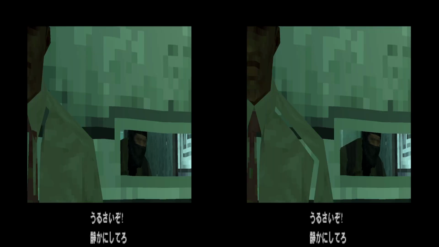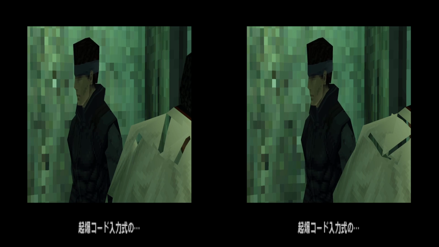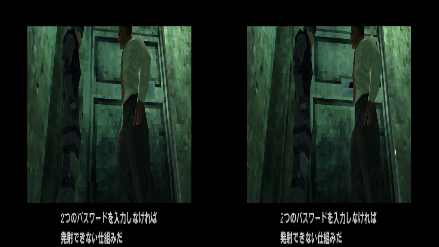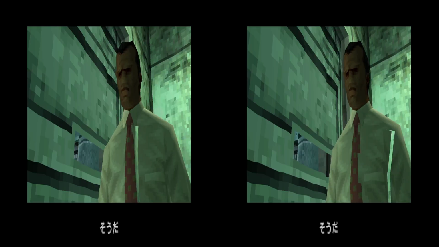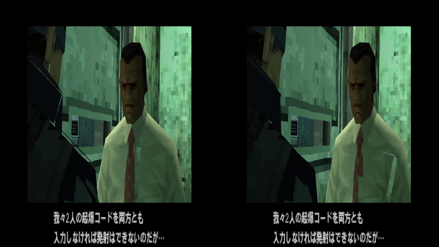Hey! Shut up in there, will ya? But I thought that all nuclear warheads were equipped with safety measures. Some kind of detonation code that you have to input. Oh, you mean PAL? Yes, of course, there is a PAL. It's set up so that you need to input 2 different passwords in order to launch the device. There are 2 passwords? Yes, Baker knows one, and I know one. Baker? The president of Arms Tech? That's right. Each of us needs to input our password, or there can be no launch.